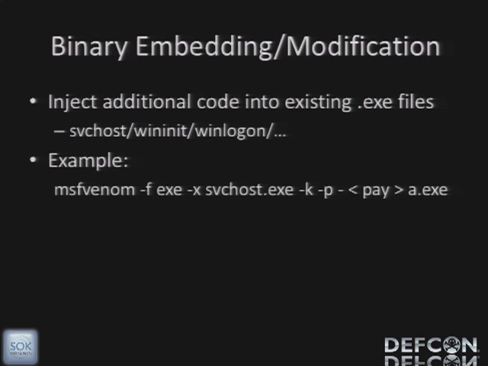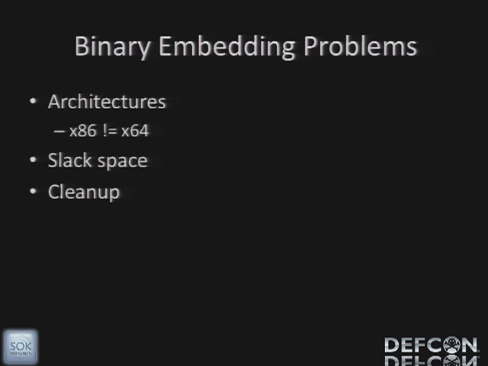So that brings us to binary embedding or modification. So one thing you can do is take your shellcode and add a new section to the exe, embed it into one of these core boot processes, and then it will run. So I wrote some code in Metasploit. You can go ahead and do that with MSFencode or MSFvenom now, which is the new version. There are some problems with that. You can't straight up do this because if you have your x86 shellcode and you drop that into your x64 process, you will get a crash, which will then give you a blue screen, which will then get you sued.